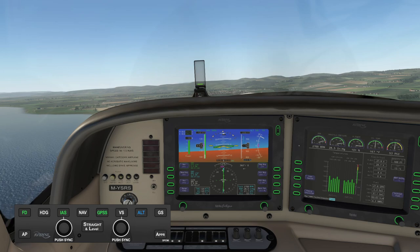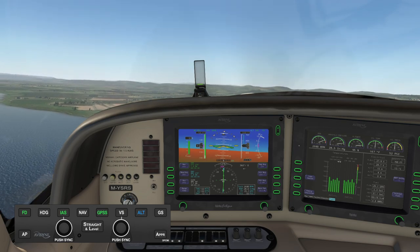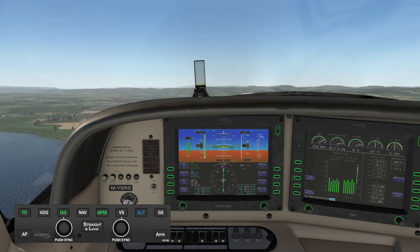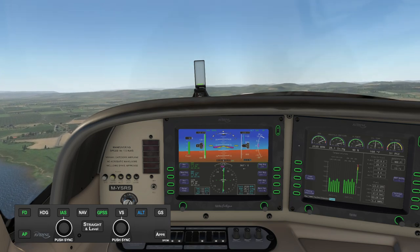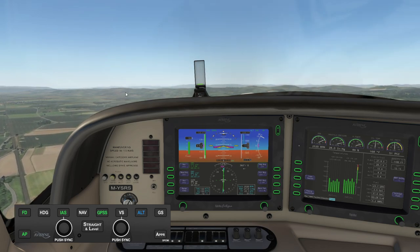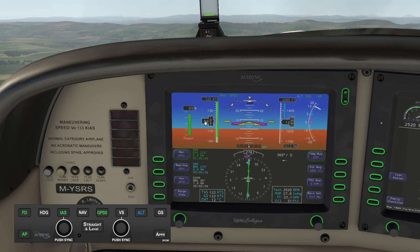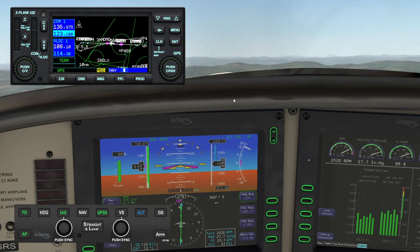I'll make a power reduction back to about 2500 RPM to improve the noise footprint slightly. Notice we've also got the angle of attack gauge on top of the instrument panel, which is really very useful. I'll engage the autopilot — the AP ready light goes out, AP's in, and you've got magenta flight directors, which is a good indication you're on the autopilot. Climbing away at 120 knots up to 2200 feet, confirming ALT Blue is armed. I'll bring out the GPS so you can keep an eye on what's going on.